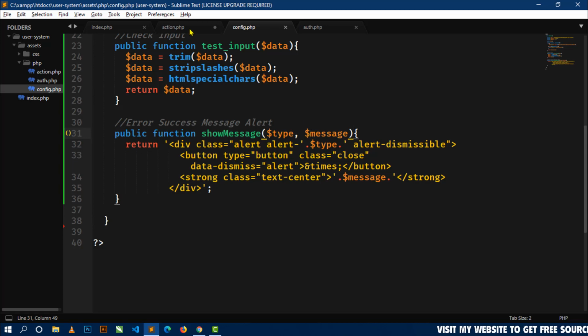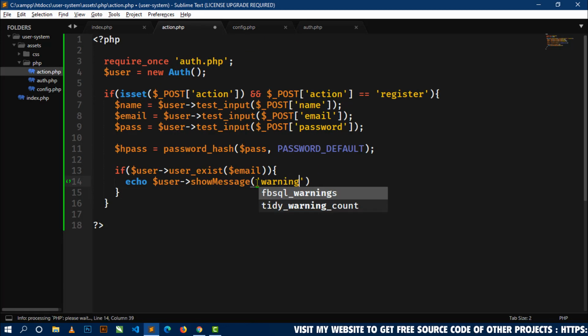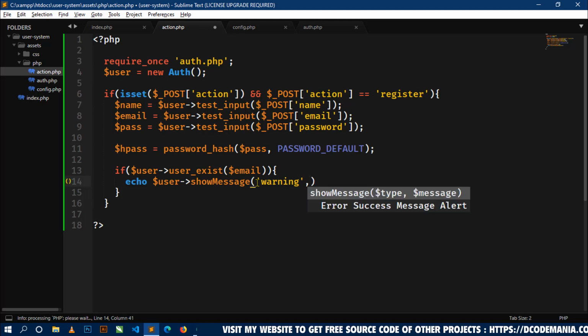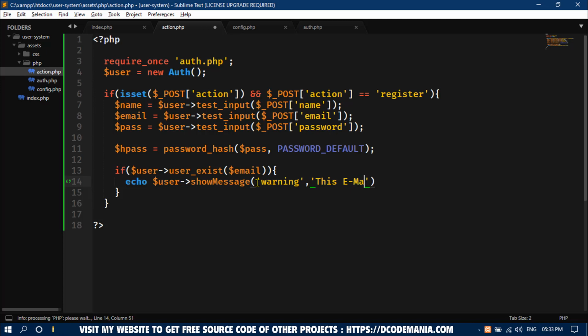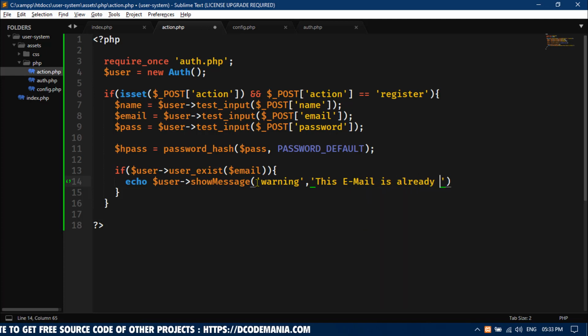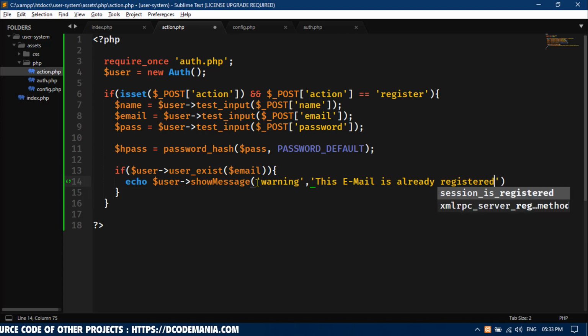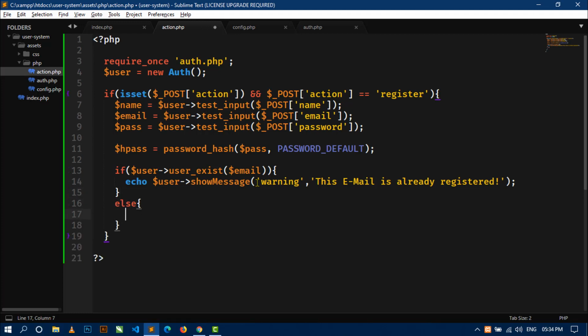So I will use the warning type, and in message I will write: this email is already registered.